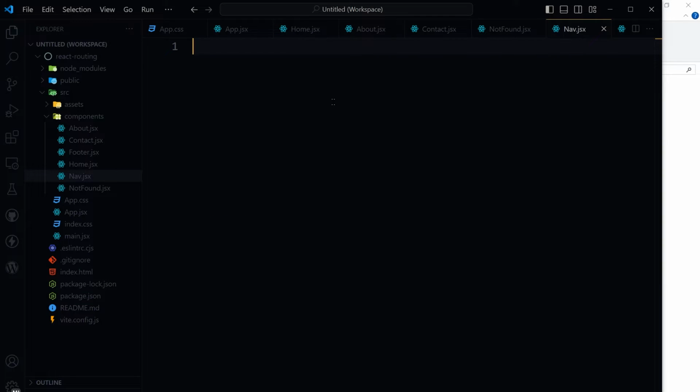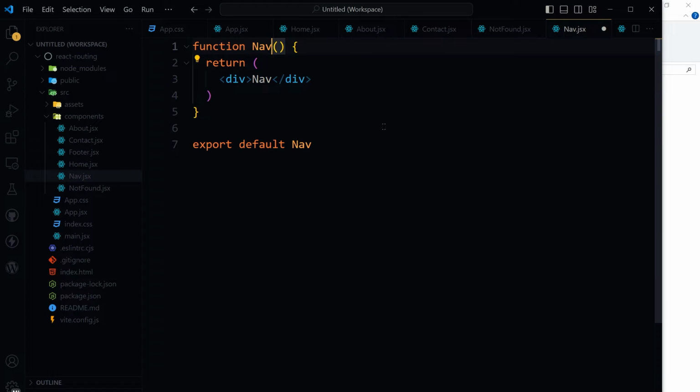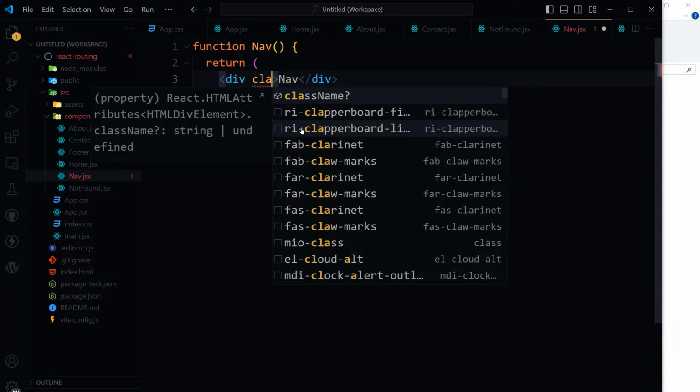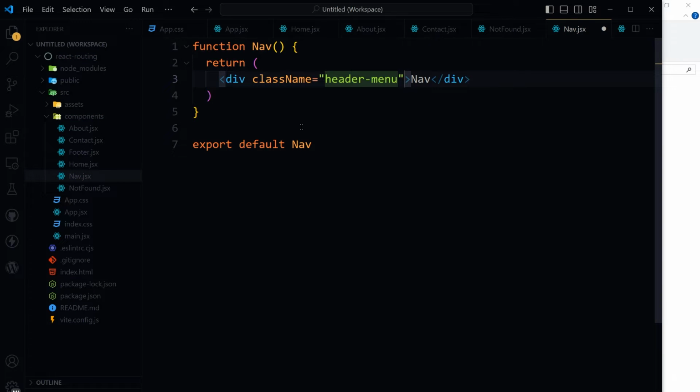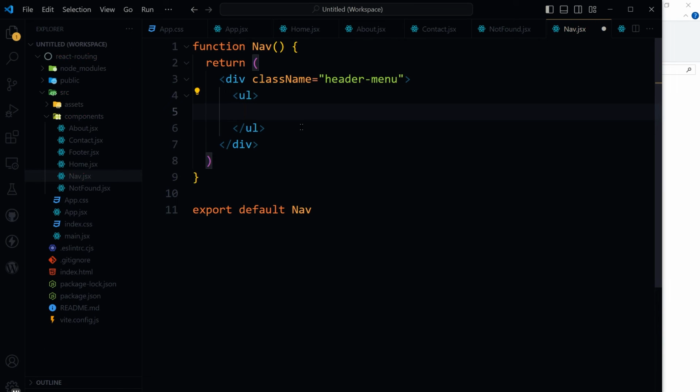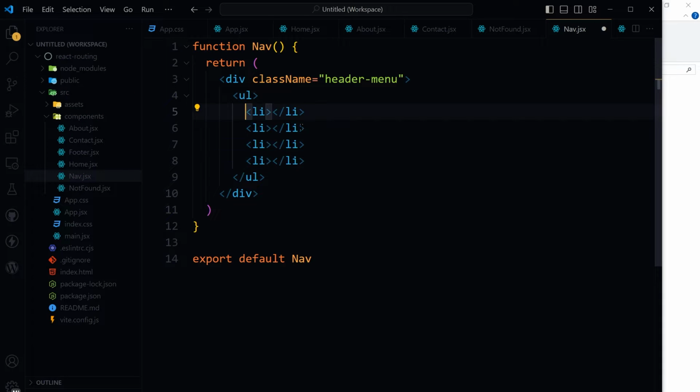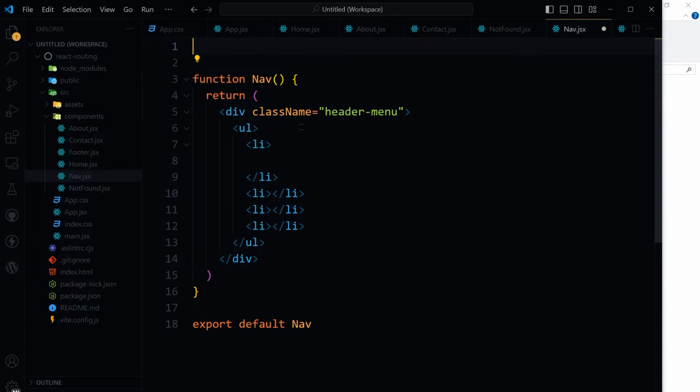So first, let's create the navigation or header in nav.jsx. RFCE, nav component. Here we use className header, menu, unordered list, li for the list items. Inside the list items, we have to use a link. But for the link, we will import NavLink from react-router-dom.